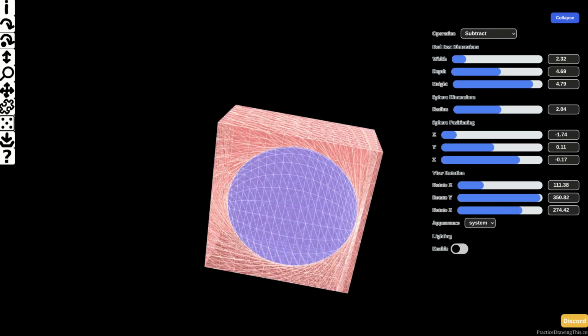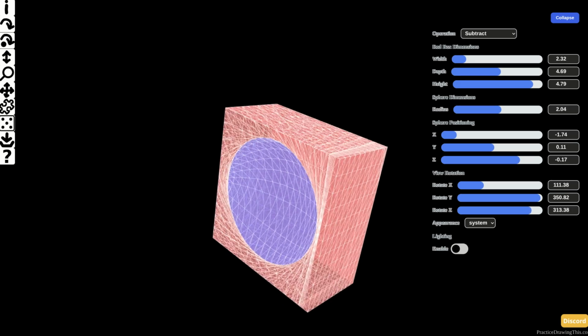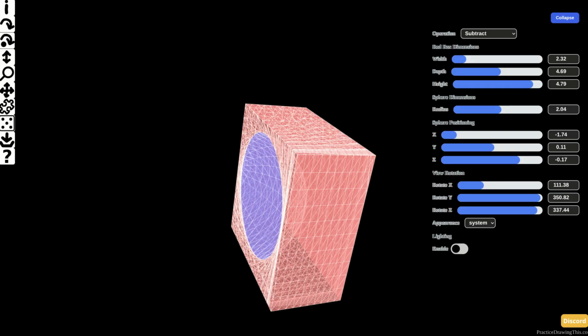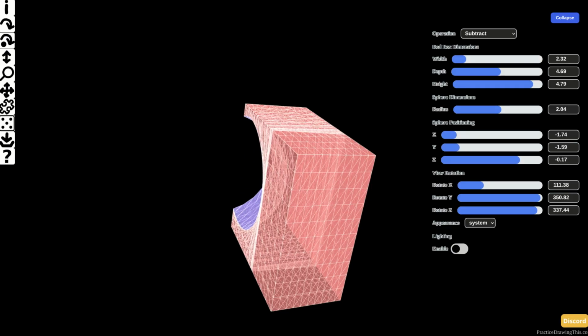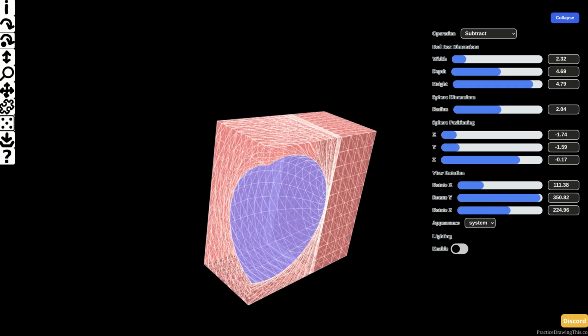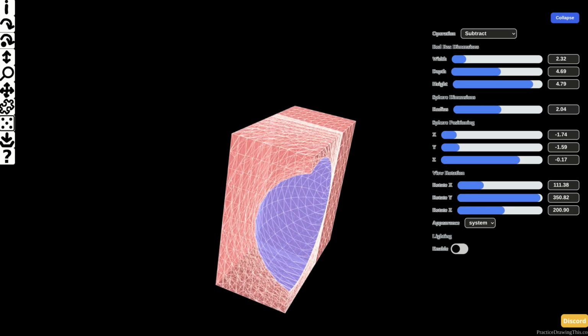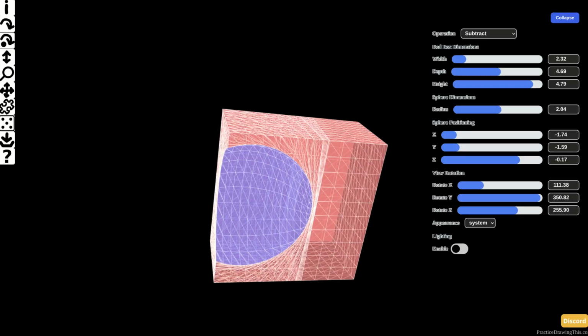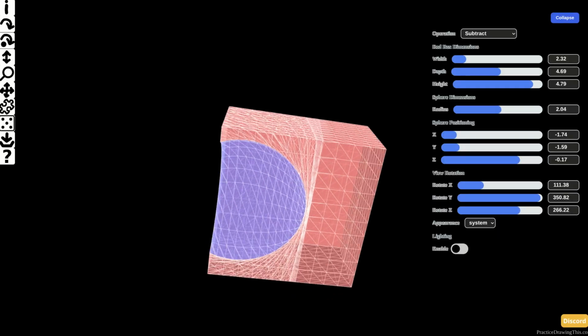The sphere is removed from the box, and it's a circle. At any position you put it, as soon as it's here, you have two circles again: one circle on one face of the box, and a part of a circle on the other side of the box. So this can also be a relatively easy model to practice on still.